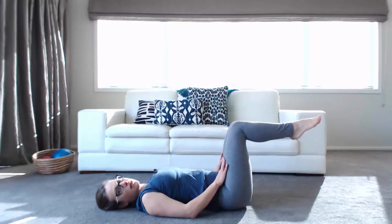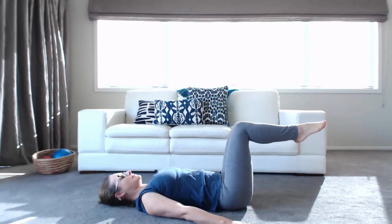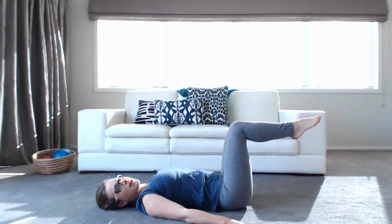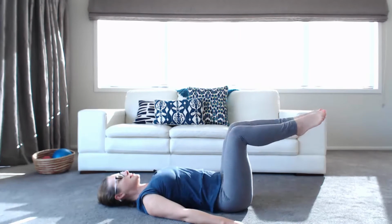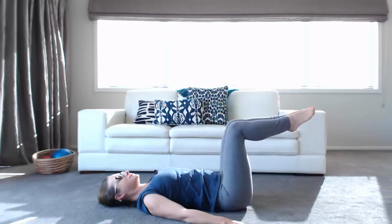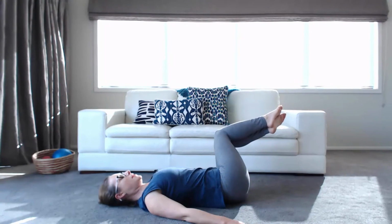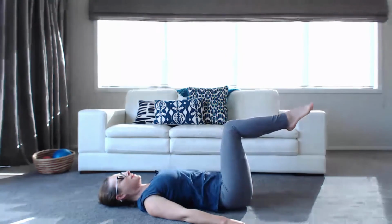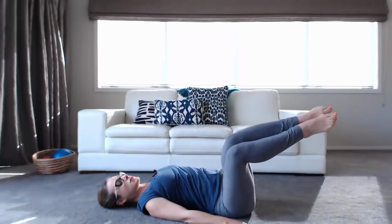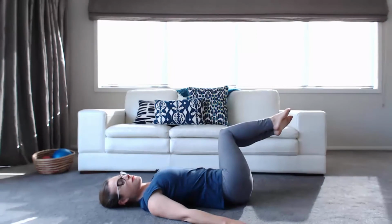This time, glue your inner thighs together and your ankles together. Take your hands out on a diagonal away from you, going into side to side. So what we do from here is just to take the knees over to one side and then bring them back through center. So breathe in as you take the knees over and breathe out as they come back. If you feel like you need to put your feet on the floor, just go ahead and put your feet down, and you do this just the same with your feet on the floor.